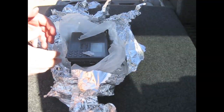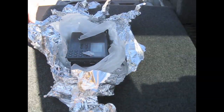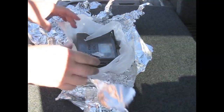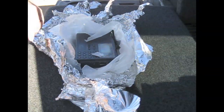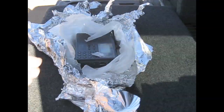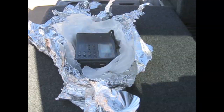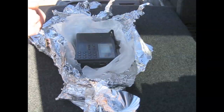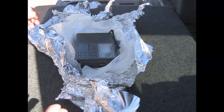That is, as far as I'm concerned, positive proof that you can block very strong AM signals. We already know from previous tests that three layers is enough to block 9 million watts of FM radio signals. So with this test, I'm going to increase my recommendation to five layers of aluminum foil and then an additional Faraday shielding outer cage — you know, the galvanized steel trash can.